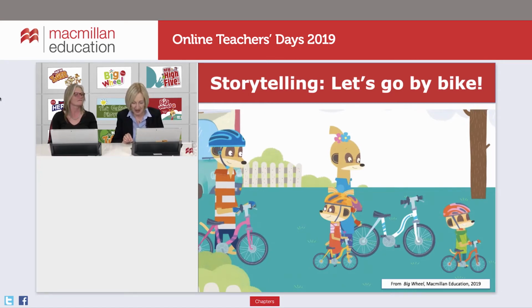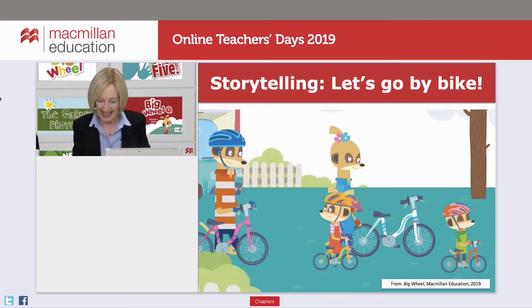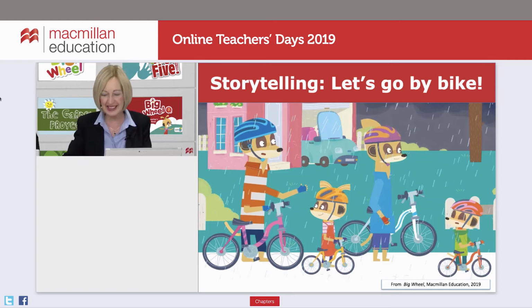Mummy, Daddy, Mimi and Dylan are going to Grandma and Grandpa's house. Oh, great! I love Grandma and Grandpa. Let's go by bike. Oh, yes, please. I want to go by bike too. Come on then, let's go by bike. Hooray! Thank you.